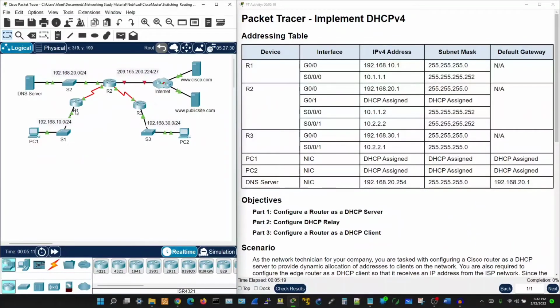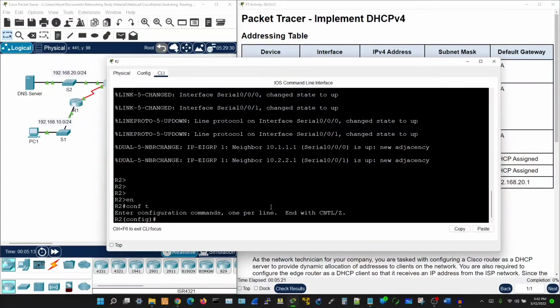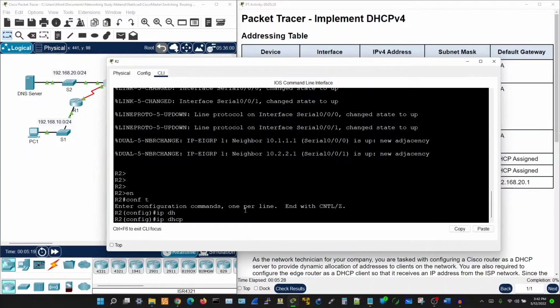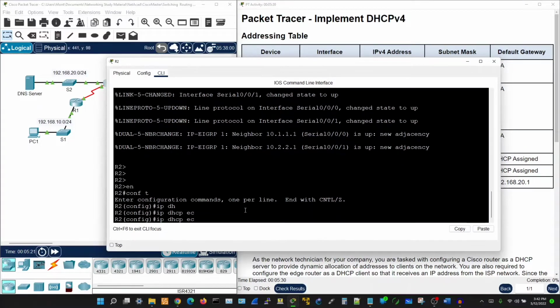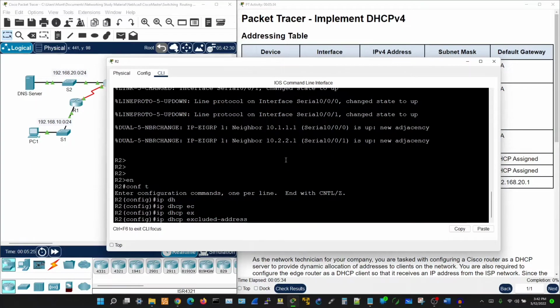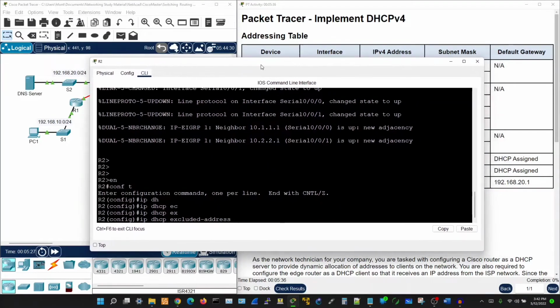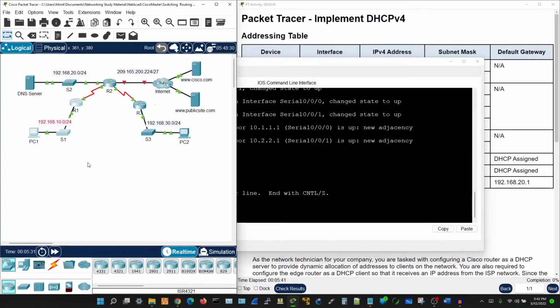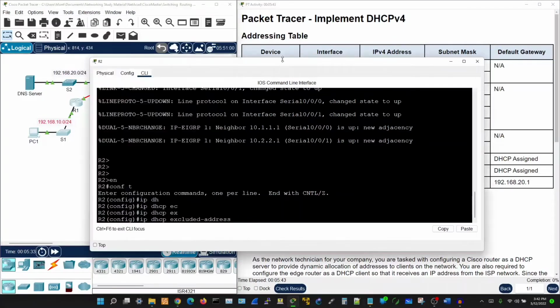Okay, so ip dhcp excluded-address. Now, since we're working with this area right here, those are the first 10 addresses that we need to exclude.